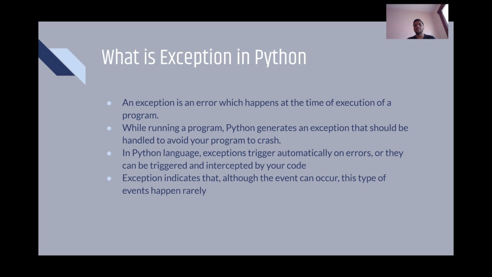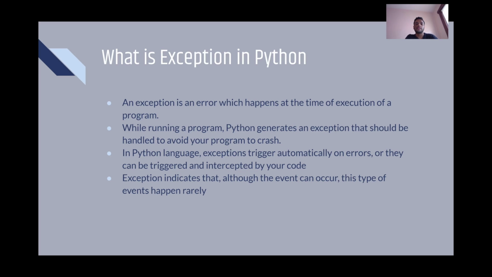So we go back to the code, and it could be something as simple as misspelling a variable name or forgetting to put the quotation marks around a string. Something we did wrong in our code led to Python throwing an error, or an exception, when we ran the program. While running a program, Python generates an exception that should be handled to avoid your program crashing. Instead of the program crashing completely, Python will just throw back an error and tell you, hey, there's something wrong with your code, you need to fix it. It does that instead of crashing altogether and you not knowing what happened. That's another reason why Python, or any programming language, generates an exception. It helps to handle the execution of the program.